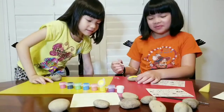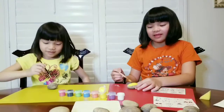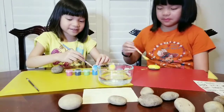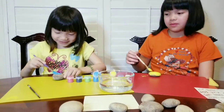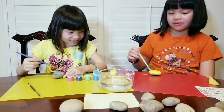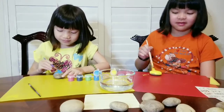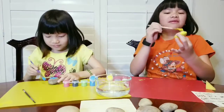Oh, no, there's only one brush. Aww. Oh, no, they came with another, but that's for small detail. Okay, so I haven't started yet because I didn't have a paintbrush. And now I will start because I have a paintbrush. What are you doing again? Painting rocks. Yeah, but what are you painting again? You know, the rainbow. Don't forget to get at the bottom of the rock. You're going to have to hold it.